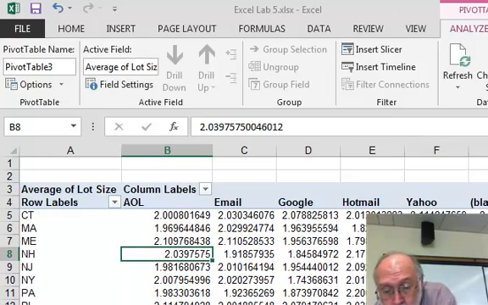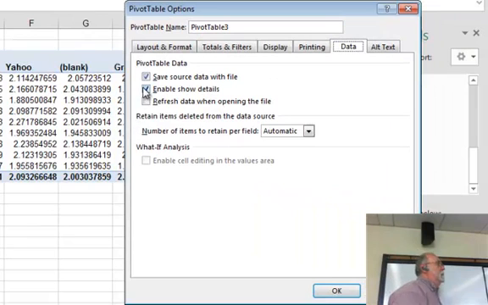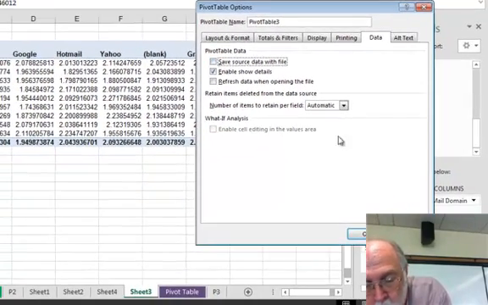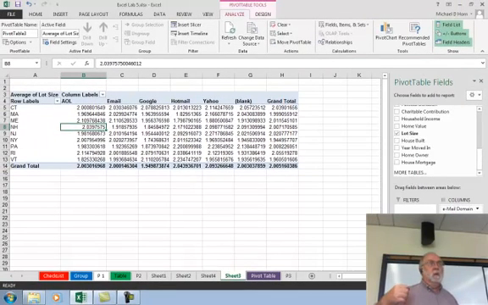And then under Data, where it says Save Source Data with File, if you get rid of that, uncheck it, and say OK, then it won't store all that information behind the scenes, and it gets rid of the drill down capability. So all they can see is just this.